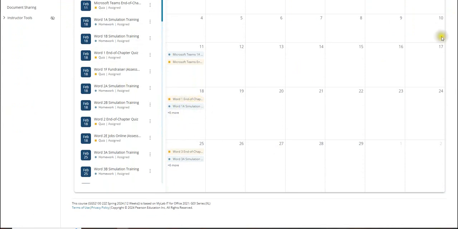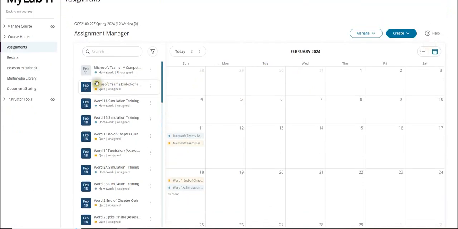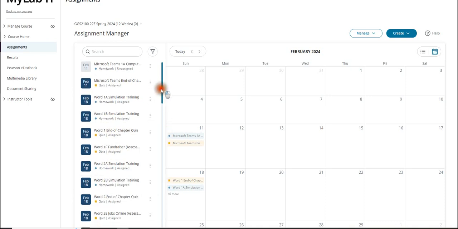But on the side here, you can see the dates that they're supposed to be due for the scheduling to the left here. So the Teams quiz is on the 11th, and 1A and 1B is on the 18th, along with the quiz, the assessment, and then 2A and 2B quiz and assessment on the 18th.